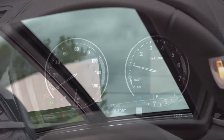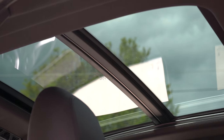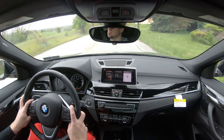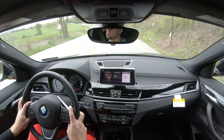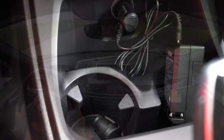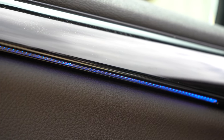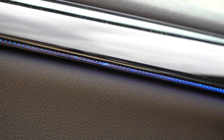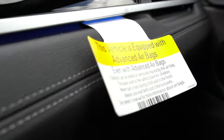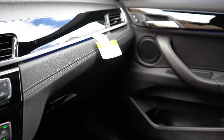Interior quality: anthracite headliner is standard. The panoramic moonroof comes with the premium package. Universal garage door opener is also in the premium package, located on the rearview mirror for up to three garage doors — much better than the rattling visor-mounted alternative. A wireless phone charger can be added for $500. My favorite interior feature is the ambient lighting, controllable through the tech display in colors including orange, bronze, white, green, blue, and lilac — it looks absolutely amazing at night. Soft touch materials are throughout.